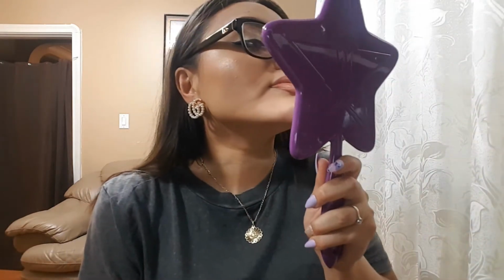Is it necessary to put the gloss on top of the mousse? I don't think so. I feel like if you put the gloss on top, it gives it a different look. So if you just want to use the lip liner and the mousse, or the lip liner and the gloss, or all three. But it is pretty though. I don't think I have this color in my collection actually.